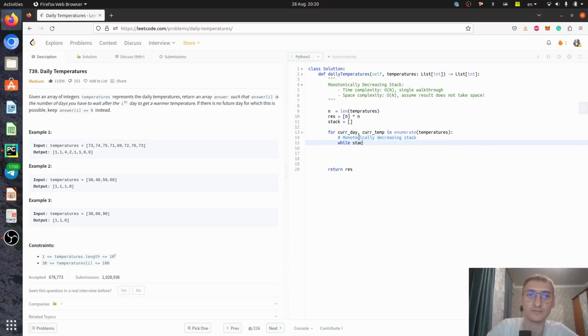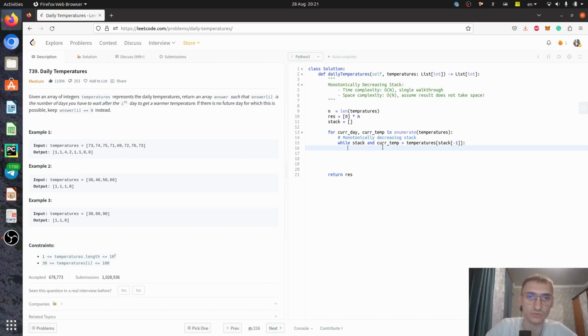We check if the stack exists and the current temperature is higher than the temperature located at stack[-1], the last value in our stack. If the current temperature is higher, we have to do something with our stack.